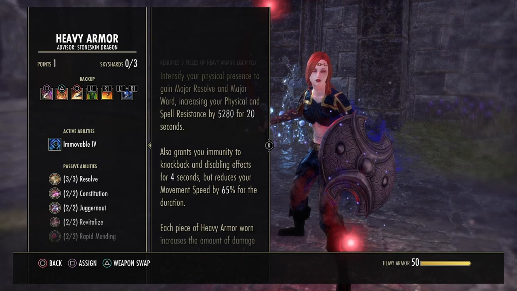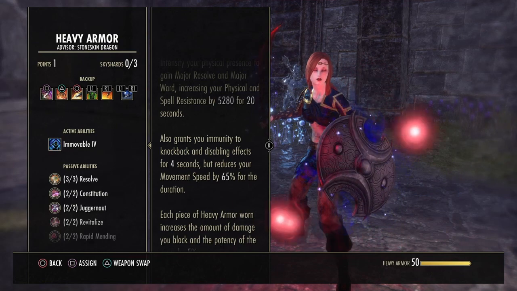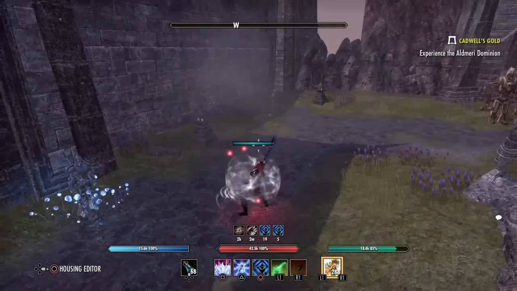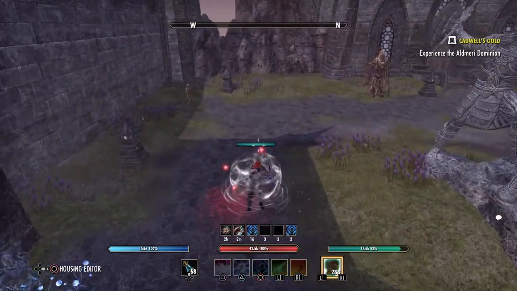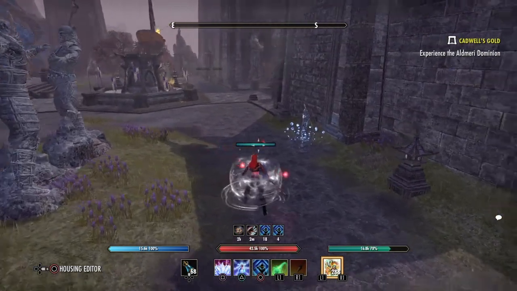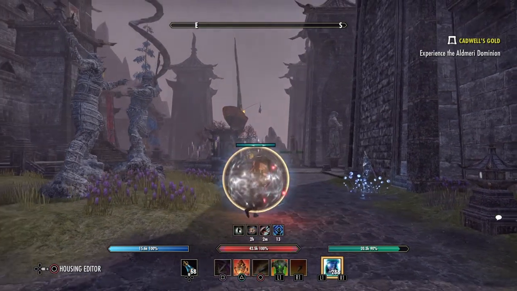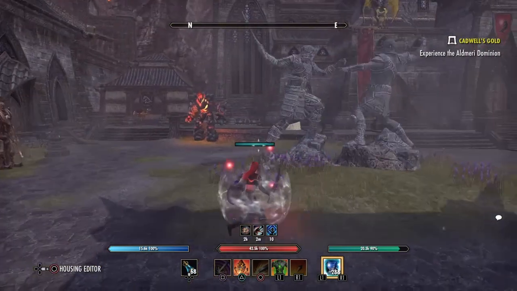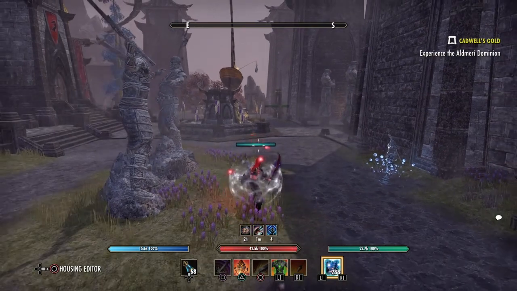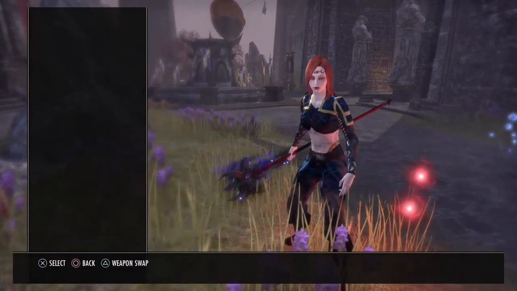And this skill also has immunity to knockback and disabling effects for 4 seconds, but it reduces your movement speed by 65%. So if you use this skill, you're going to be locked in place. So if you see my movement speed, I'm really slow. I could dodge roll to get away a little bit, but basically, fixed to the spot. So you only want to use this skill if there's a mechanic where you have to literally just stand there and take the damage. Like if you stood in the geysers in Bloodroot Forge, or you stood in Dragon's Breath in like Sunspire Trial. Like if there's damage you just cannot avoid and you have to take it, that's where this skill comes in handy.